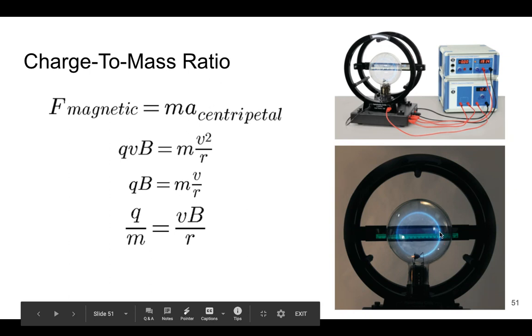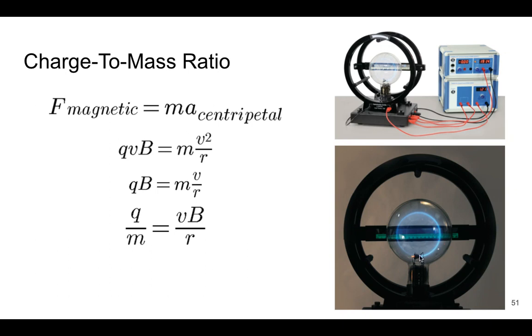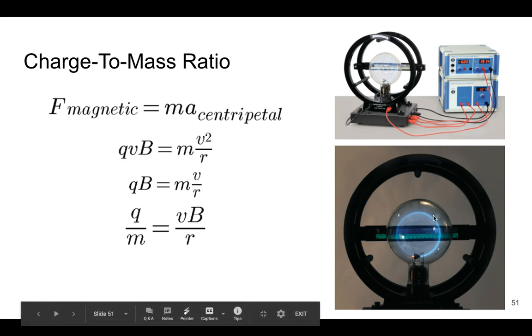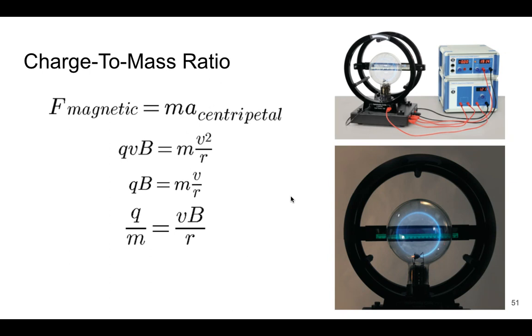So the blue is not actually the electrons. There's a gas in here. As the electrons hit the gas, they excite it. As the excited gas molecules de-excite, they emit light, so you can see the little blue light. So yeah, anyhow, a neat little experiment. It's neat to see the path of actual electrons going. Kind of neat. Major in physics, you'll get to do this.